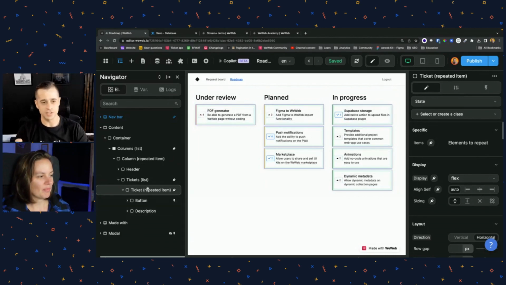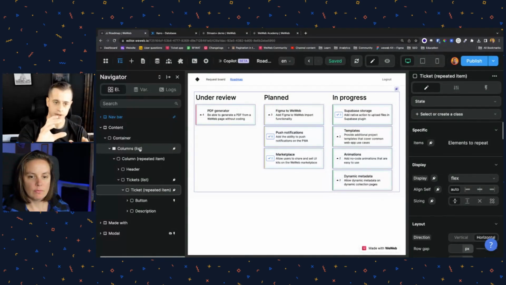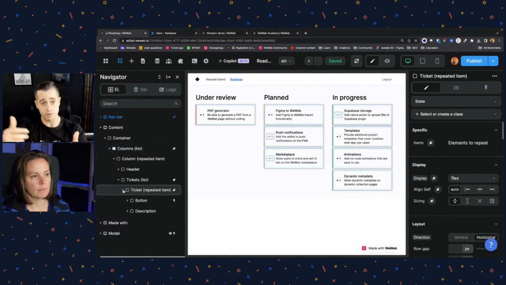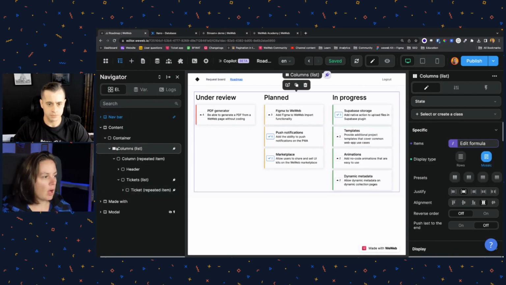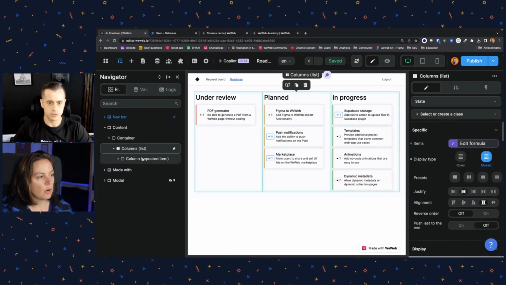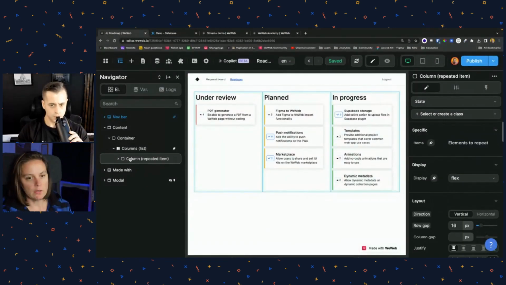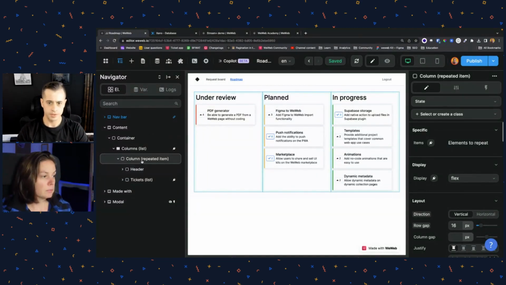My question for you is, when we get in the repeating group, like lists like this that are displaying dynamic data in Bubble, you can only really edit the first cell of that, right? And then you create the format in that first cell, and then it repeats that. It's a repeating group, right? Is that similar in this case, or can you control that a little bit more? No, it's similar. Here, for example, I'm inside a repeated group, so the first child element will be repeated. So yes, that first child element will be the item that is repeated. So I'm guessing that's similar to the first cell you reference in Bubble. Yep. Got it. Great.